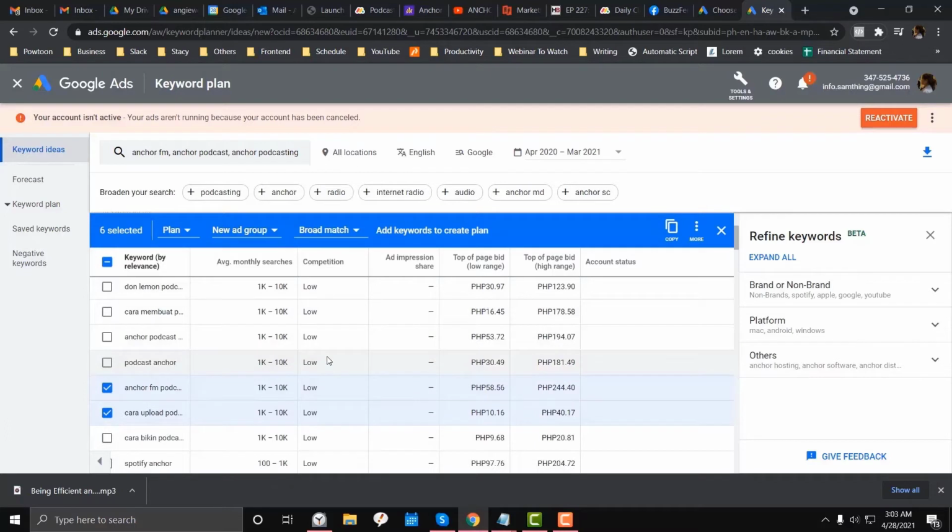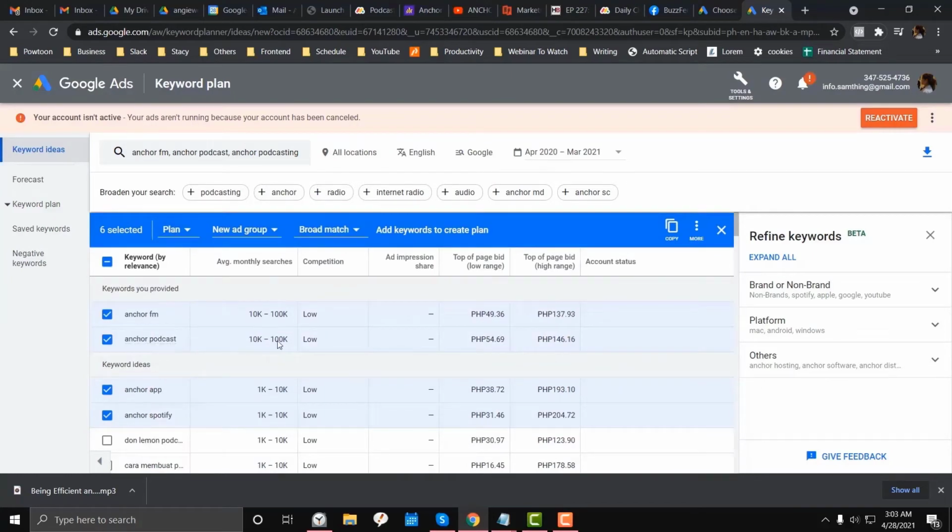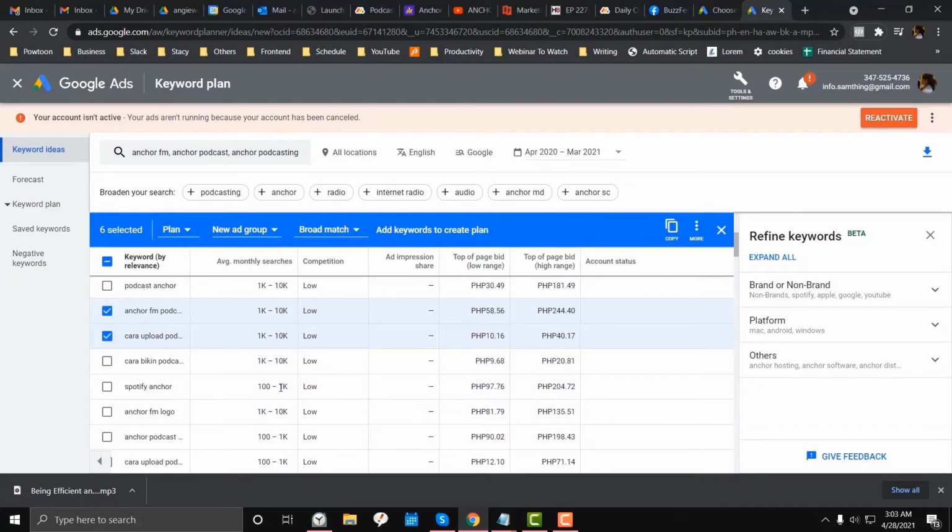So for the competition on YouTube, you can play around with medium to low competition, and the monthly searches would be at least 110,000. I would also come up with a 1K monthly search as long as the bid is good. As you can see here, the lowest bid is almost $2, and the top bid is almost $5. So I can probably get around 4 to 5 RPM for that.